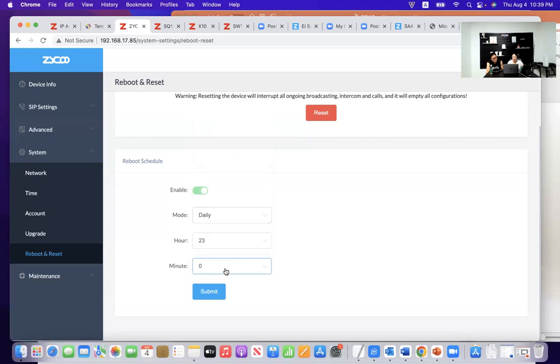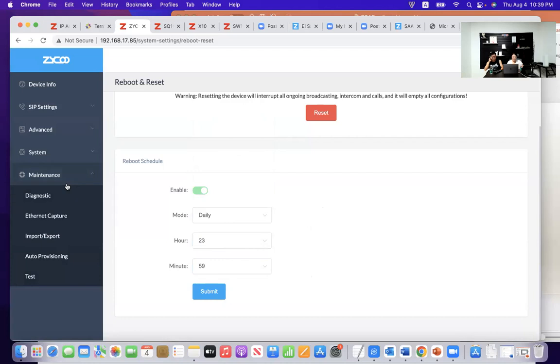We can do it at midnight, and it will restart the device. It is healthier for the device to have a scheduled reboot, so it can flush all the components of the hardware device.